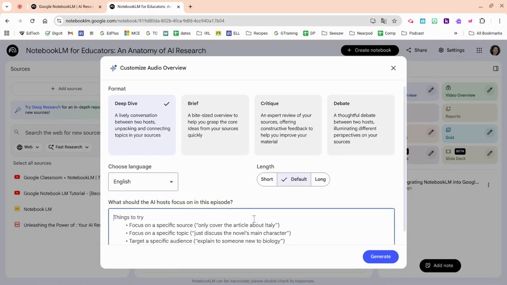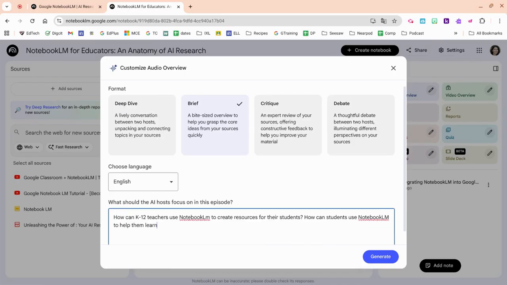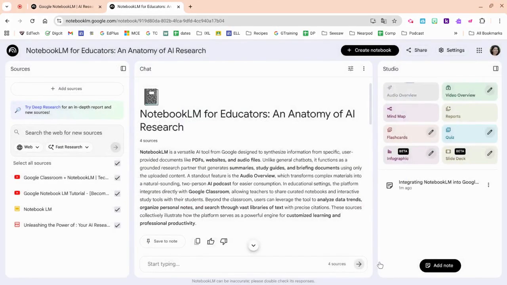Also, I have provided 4 different resources, so if I want to create something with a specific angle, I can put that inside my prompt. So I want a brief overview in English, and I'm going to create a prompt here. Now I'm going to press Generate.